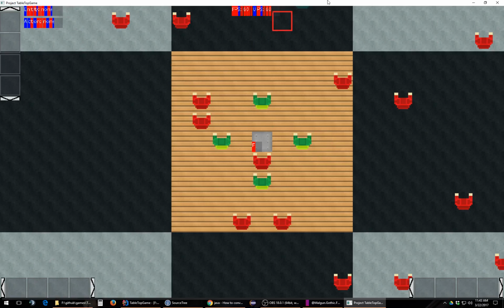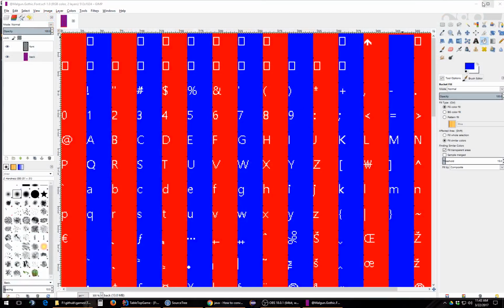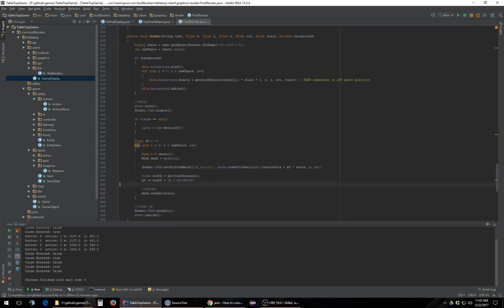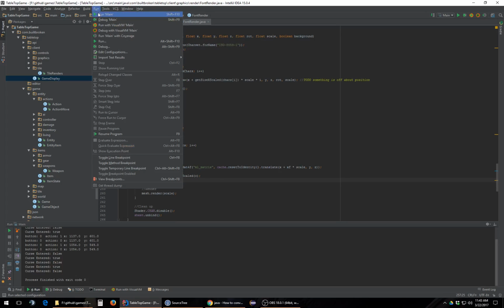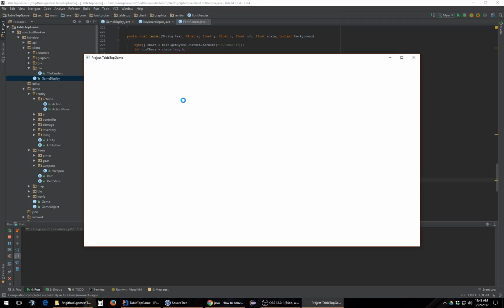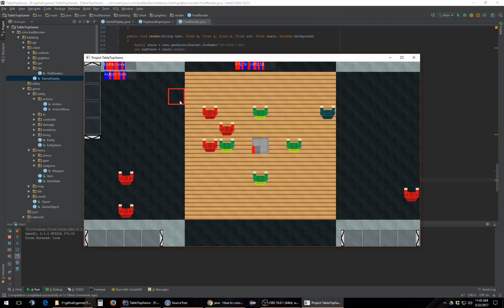We're going to get rid of the spacer. So we're going to close this. I don't need this anymore. We're going to go to our font render. If we get rid of the spacer, this should work a little better. Okay. We got gaps between letters still, which is what I don't like.